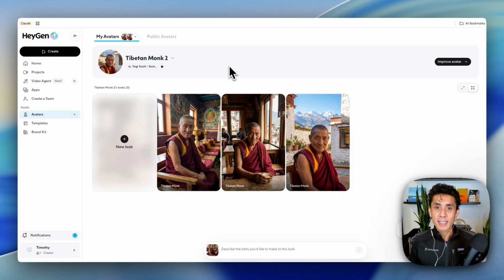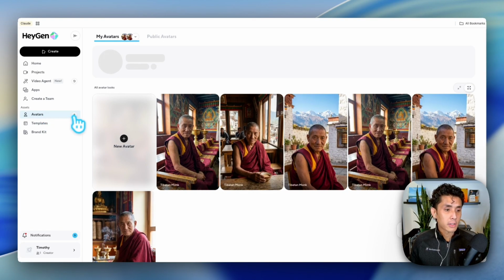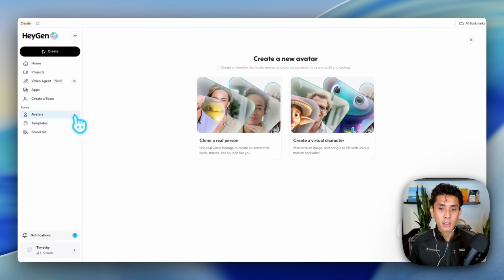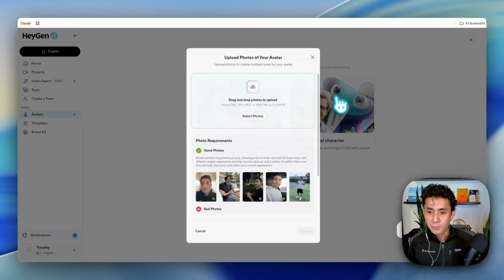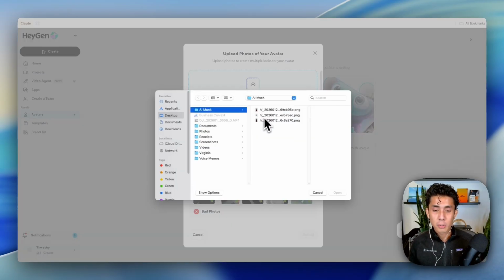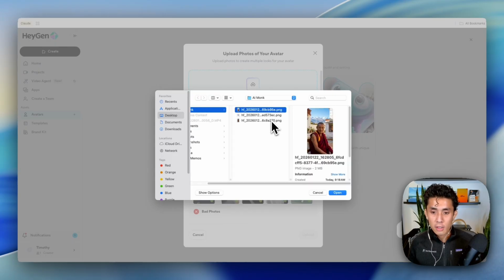Once you make an account, all you need to do is hit avatars here. And you need to hit this plus icon for create a new avatar. Now, here's something really interesting. You just hit upload photo, and then you upload the photos of your avatar.